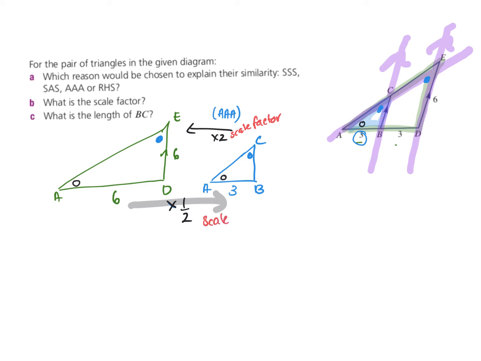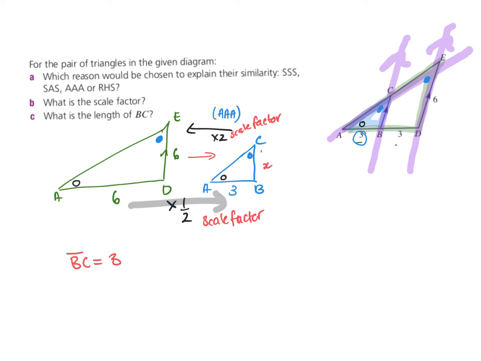And that's our scale factor that way. Okay. So if we know, what's the length of BC? They're talking about this side along here, the BC. We know we halve it, don't we? We halve the big one. So it'll be 3 too, won't it? So BC, sometimes they write BC like that, the line BC equals 3.